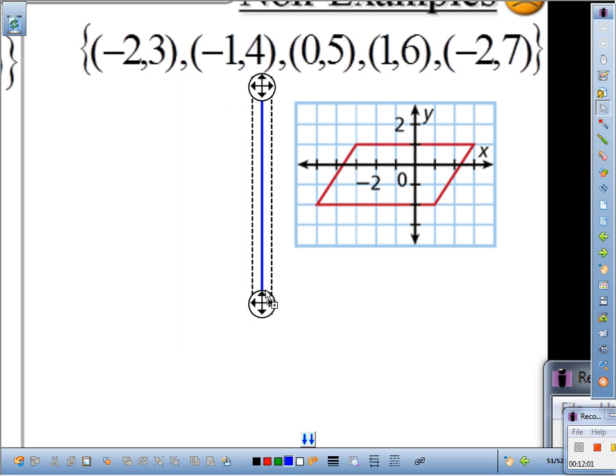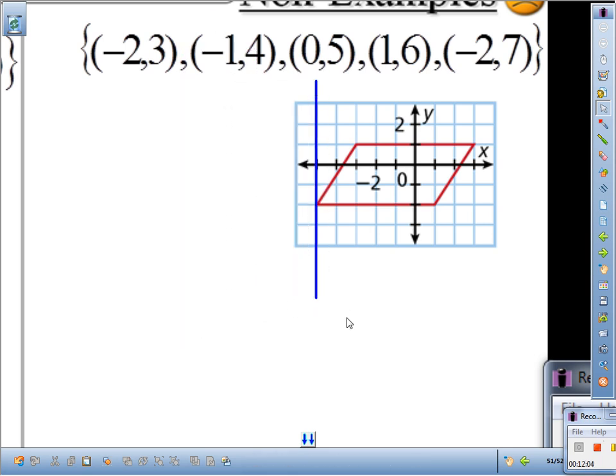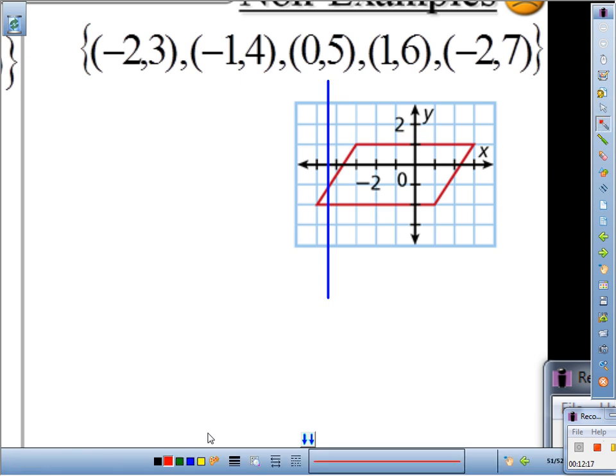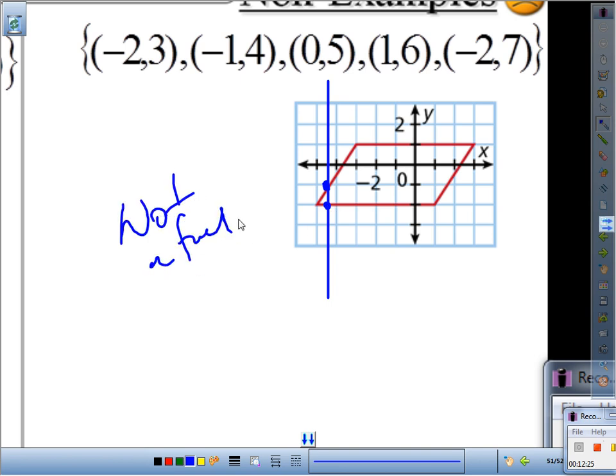So I'm going to scan this graph from left to right. If it touches only at one spot, it is a function. So right there, it's touching how many points only? 1 on this graph, so it is a function up to right there, yes? But as soon as it touches more than once, about there, how many spots is it touching? 2. Right here it's 1, and right here it's the other. That's why it's not a function. Or in other words, how many values of x does it have on that part? 2 of them. 2 values of x. Okay?